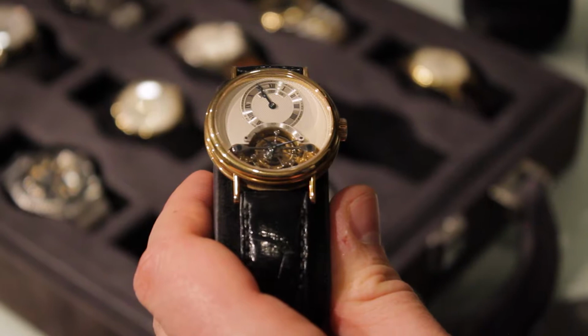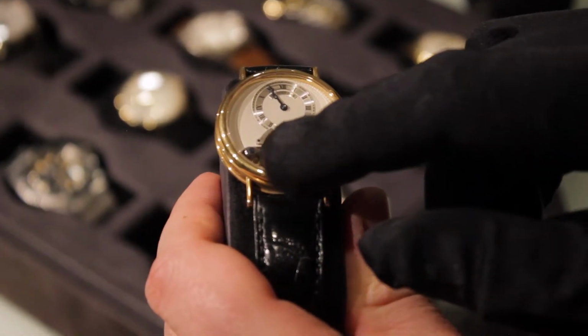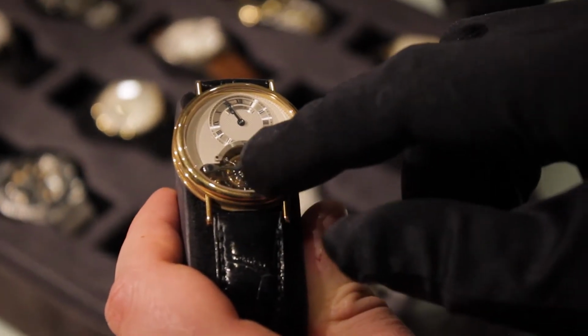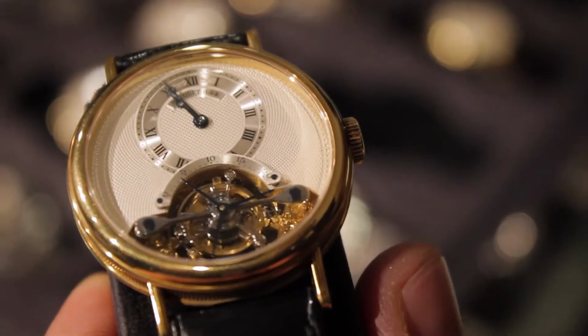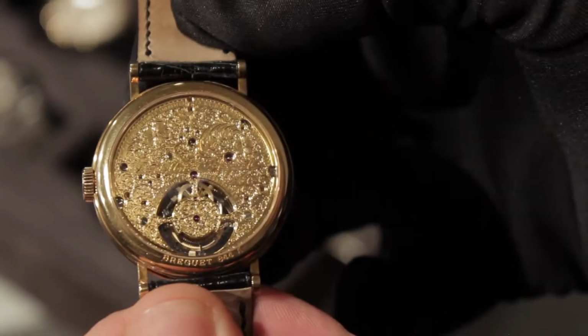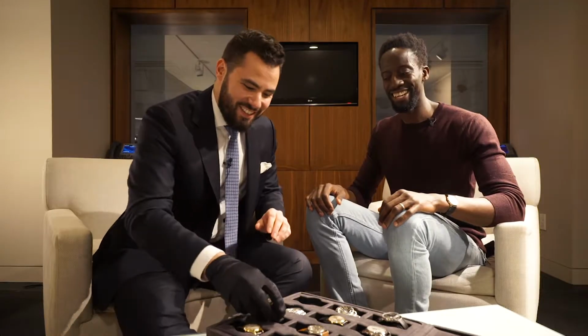The next watch we have here is a Breguet tourbillon. Oof. So here you can see the exposed tourbillon in the front with the bridge. Unbelievable. The estimate on this is 15 to 25,000. Actually, a really good value for these watches because the retail was way more than that when it came out. Breguet is known for their very detailed dials. You can see the blued steel hands. That's an all gold nameplate. Stunning. Touch that. Oh yeah.